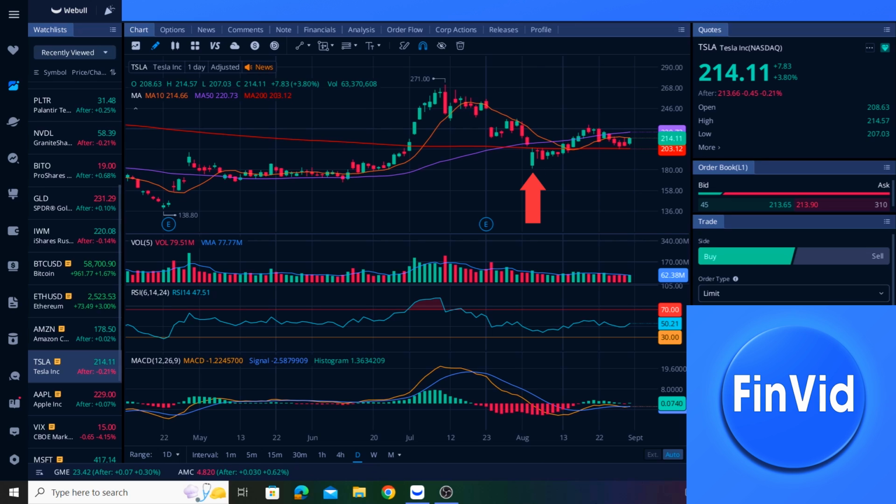Later on in early August, we saw some panic surrounding the unwind of the carry trade in the Japanese yen, which pulled the entire market down, including Tesla. And Tesla reached a relative low back on August 5th. And now almost 1 month later, Tesla stock, in my opinion, is looking very nice for a swing trade.